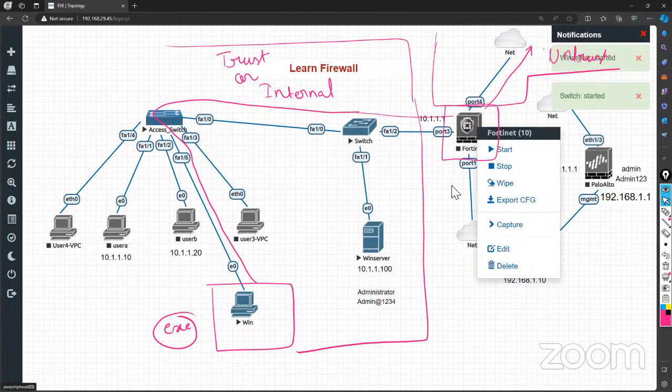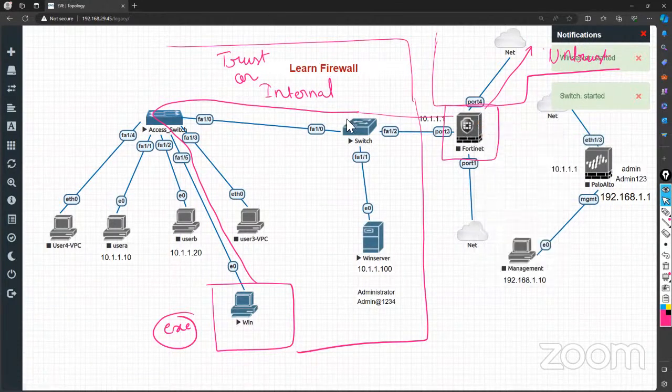And then I will wait for a while, because if I start all of them together, resource utilization goes very high, on my RAM and CPU. So I'll hold on for a few seconds, let them start, and then I'll start my FortiGate firewall as well.